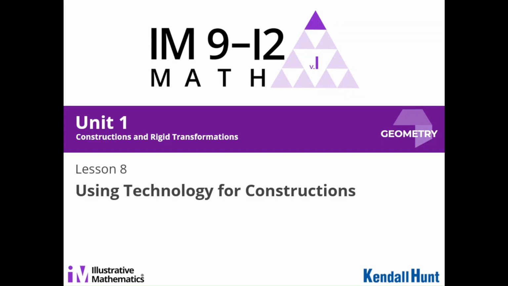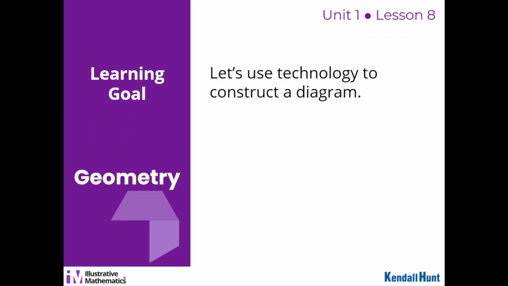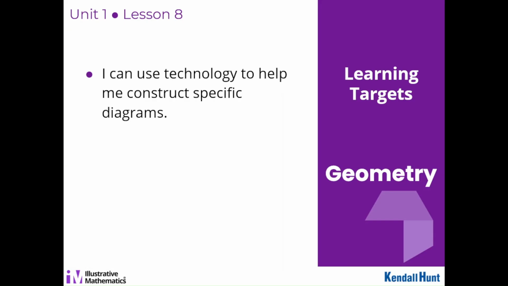In this video, we're looking at Unit 1 on constructions and rigid transformations, Lesson 8, using technology for constructions. The learning goal in this lesson is to use technology to construct a diagram. And the technology we will be using is the GeoGebra Geometry website. The learning target for this lesson says that I can use technology to help me construct specific diagrams.